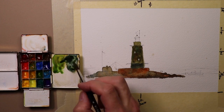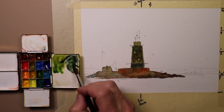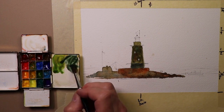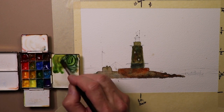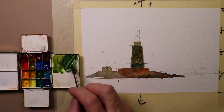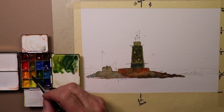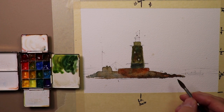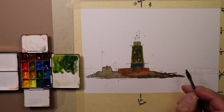Now the distant colors are going to be cooler. So now making a cooler green, I added some of that French ultramarine blue and cerulean blue to my green. And that's going to make it a cooler green. This is more of a warmer green here with more gold, like yellow ochre. This is more of a cooler green, more blue in there. And we'll do our distant shoreline here.